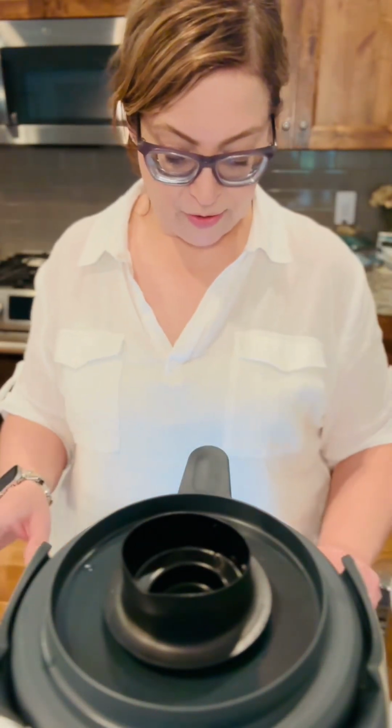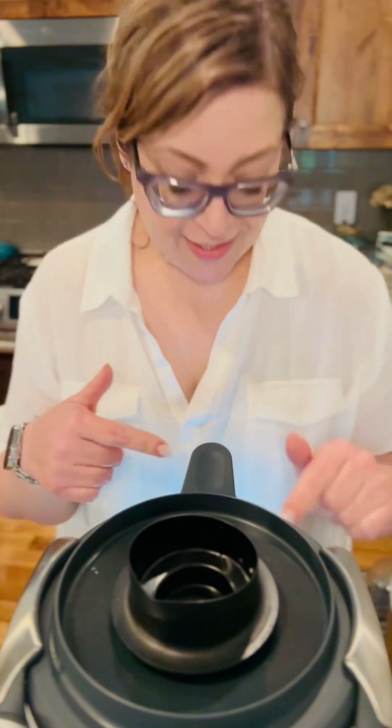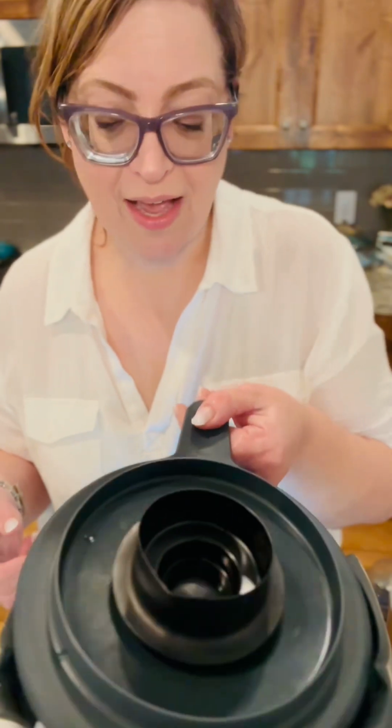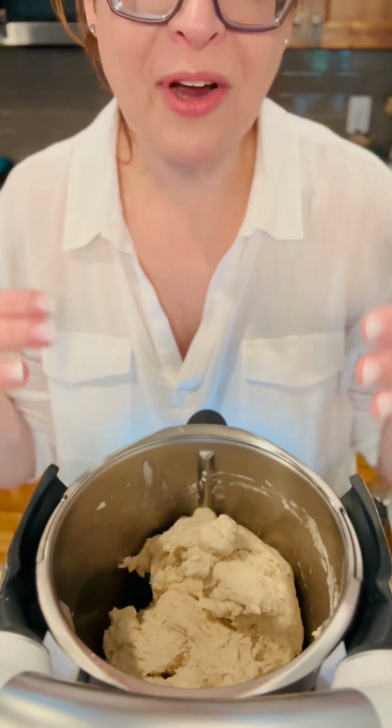And what I'm gonna do is use my dough function on the TM6. Okay, so 2 minutes in the Thermomix, and it's gonna knead it all up for me. And then I'll show you exactly how beautiful this dough looks at the end of the 2-minute cycle. Okay, we're down to the last couple seconds of the kneading. It's telling me it's done. It's gonna unlock so I can take a peek inside. And here we have beautiful, beautiful dough all ready to go.